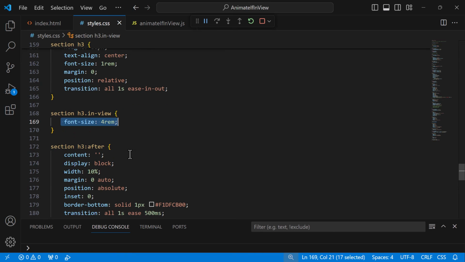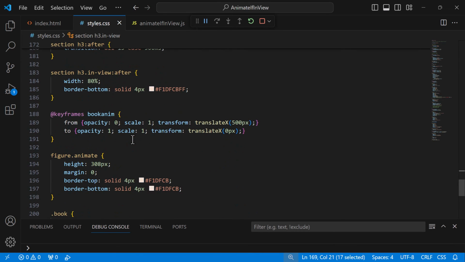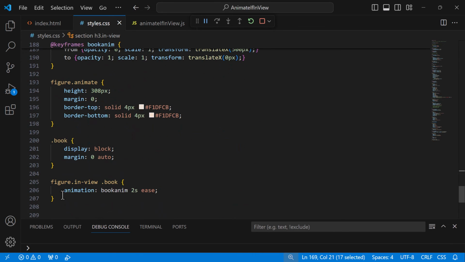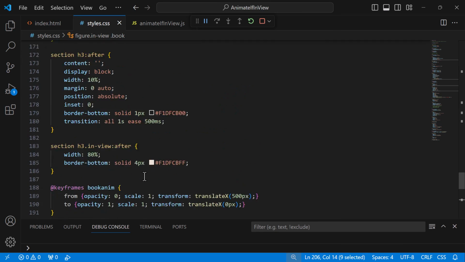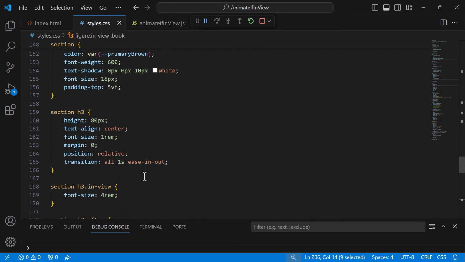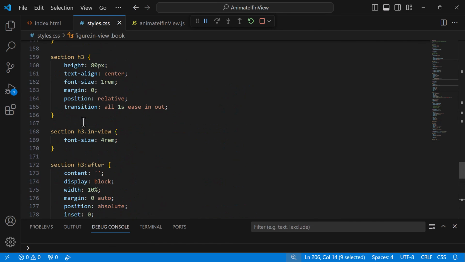Then you could either trigger the animation when it's in view, and that would be, for example, once something is in view, you'd call the animation property on that, or you could add a transition for that element and say, hey, we're going to transition any change to this element, and when the element is in view and makes that change, that transition would kick in.